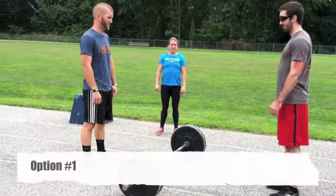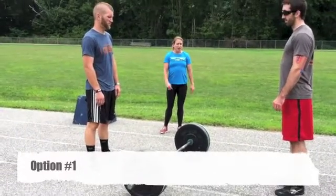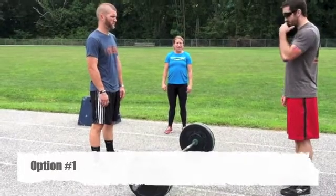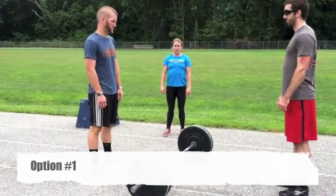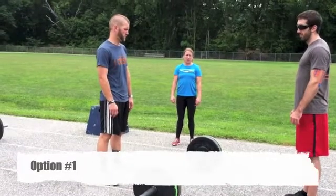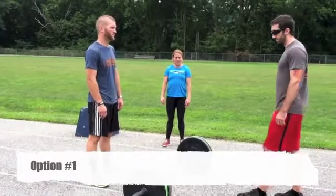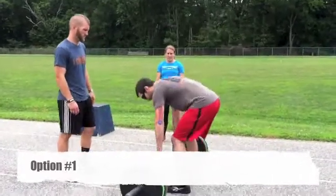Okay guys, this is workout number 1 for the teams. It will start off with 42 back squats between the two men. The bar is loaded with 185 pounds. Again, no rack will be provided, so they will need to clean the bar and get it on their back, whichever way they can.